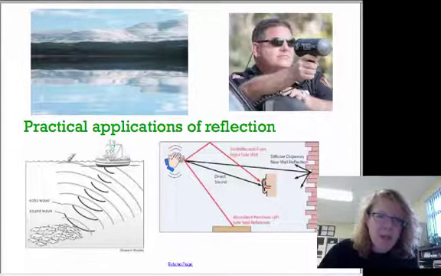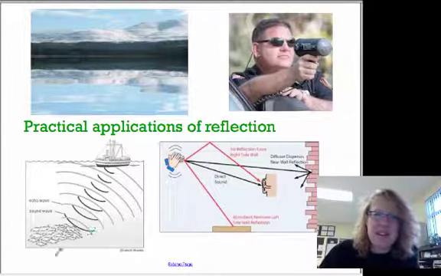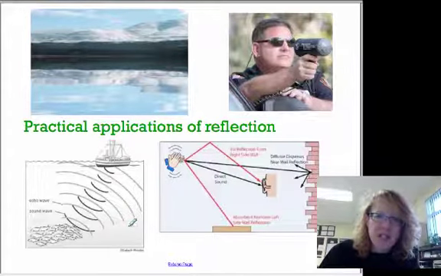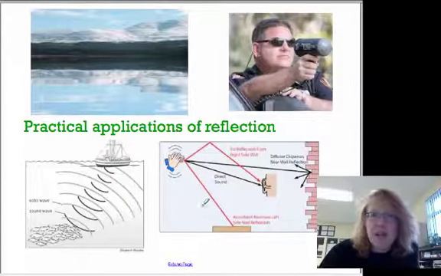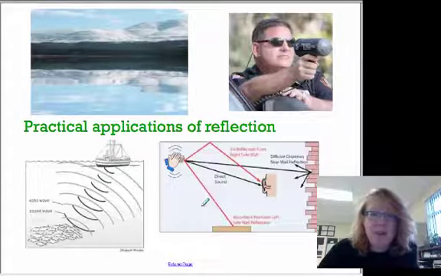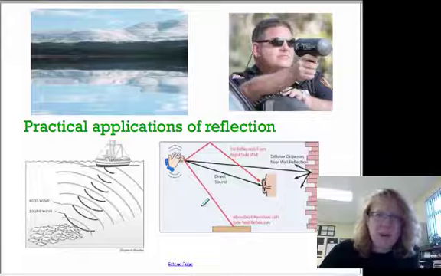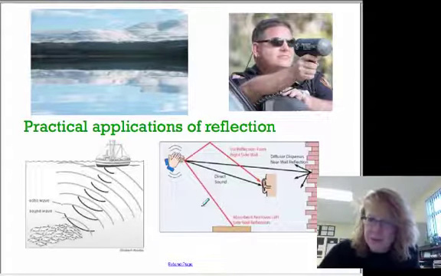Down at the bottom, we can talk about sonar waves, either detecting a big school of fish like here, or the Titanic on the bottom of the ocean, that kind of stuff. Again, you're reflecting waves off of a different surface. And this one over here on the bottom right, that's echoes, basically. Echoes are simply reflected sound waves. So all four of these different images are simple ideas of what reflection would be in a real-world application.